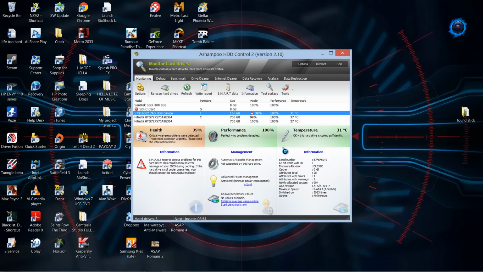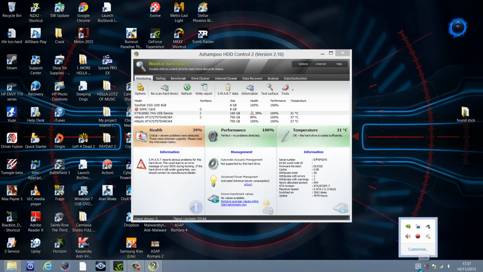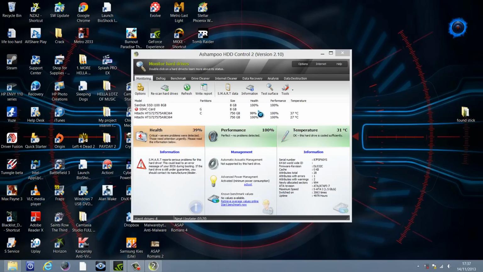Another way, if you don't have any issues with your drive and you want to maintain it from data corruption happening, the second step would be to always make sure you come over here down to the taskbar, expand this, click on this icon right here, and safely remove hardware. Right click on that and then eject your USB 2.0 SATA bridge, which is the external hard drive that I've connected. By doing this, it will maintain the drive from being corrupted and avoid any corruption happening, partitions becoming corrupted. And now you can see the drive's completely gone from here, so that means it's been ejected.